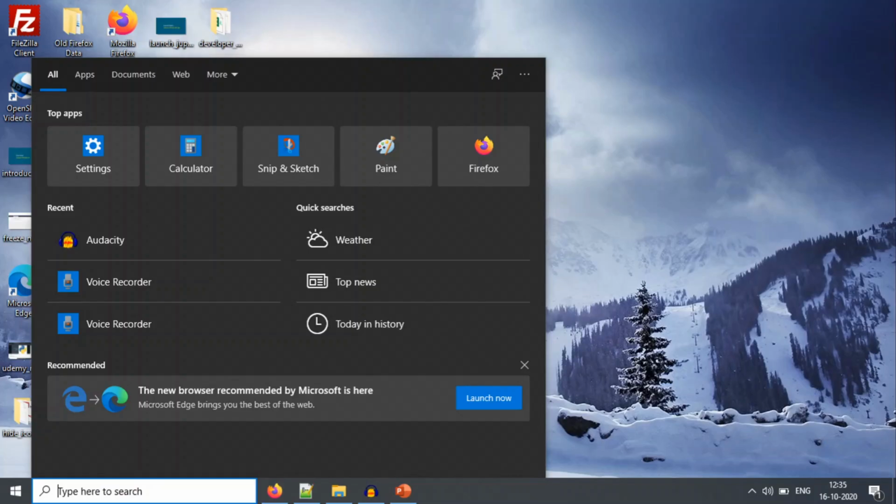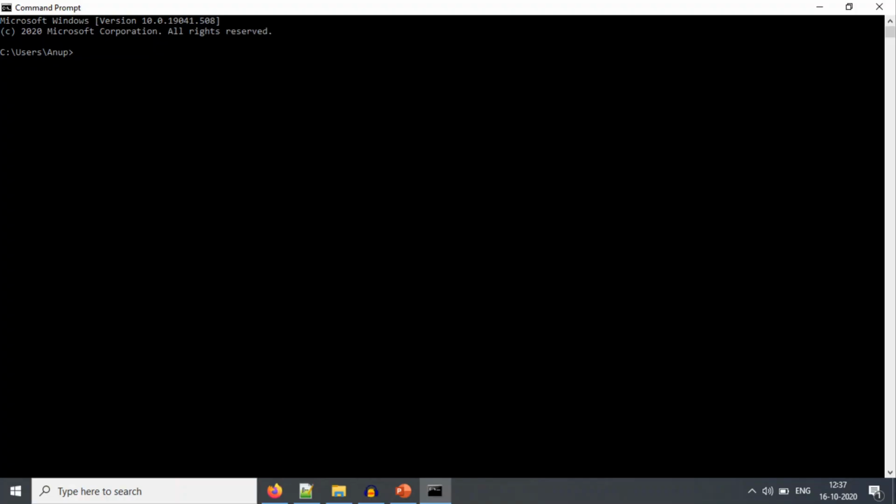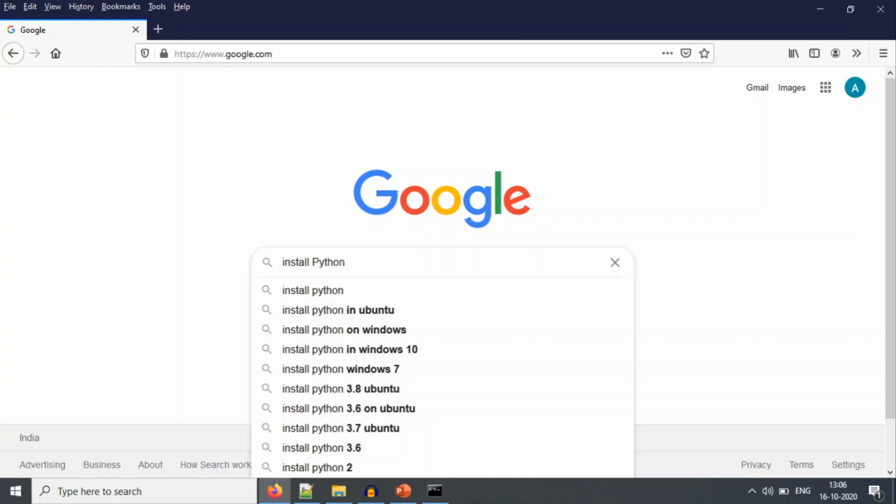And then how to check if you have got Python installed correctly. Simple. Go to command prompt, type python --version and press enter. If Python is installed successfully, you should see the build, the version number, etc. in the next line. If you are not able to install Python this way, just search on Google and follow the installation steps according to your operating system.